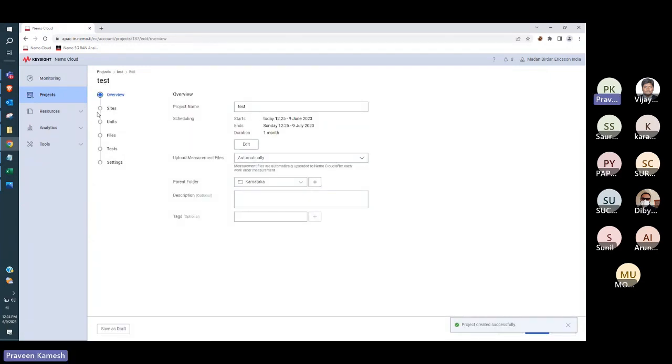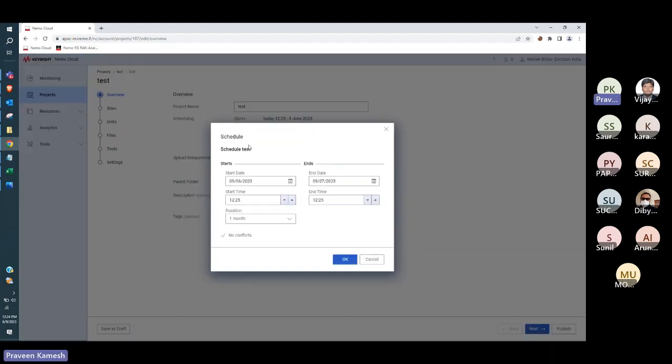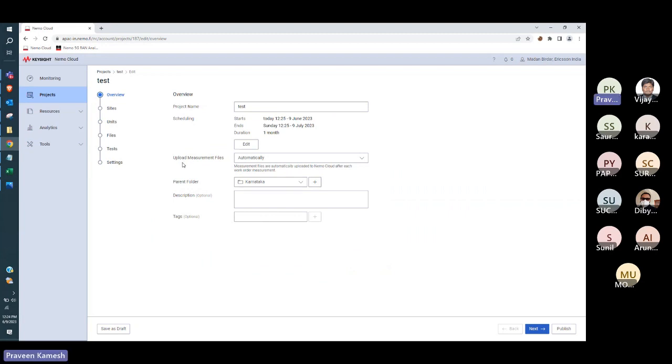You'll get this part. This is the setup of the project. These are the steps which we will have to go through. So you can edit it. Sometimes you will not get an OK over here. Don't worry. Just give your name, select your date. It doesn't matter which day and which time or the duration of it. Just click on OK.